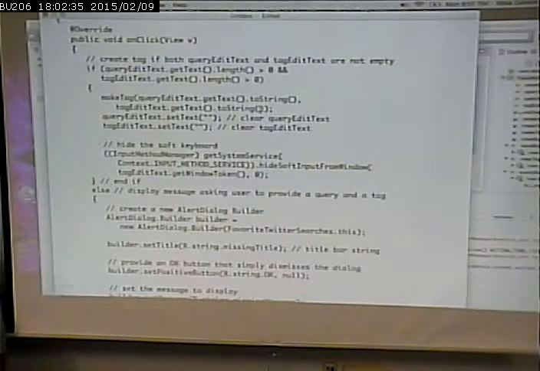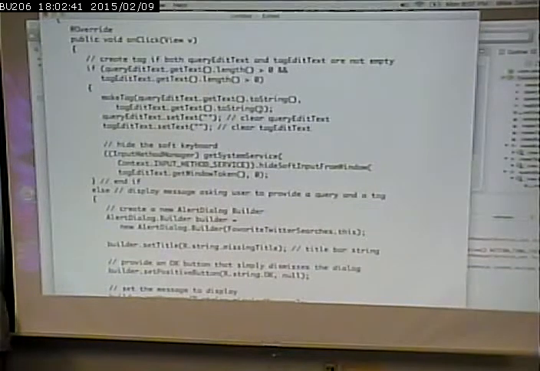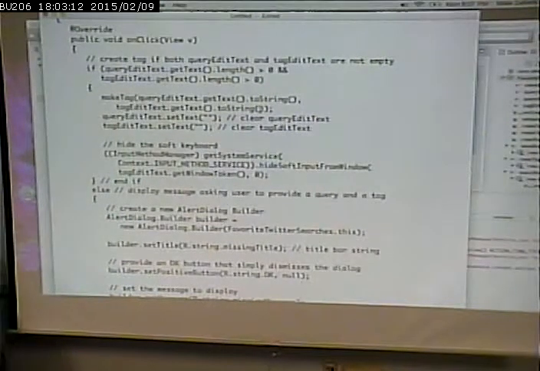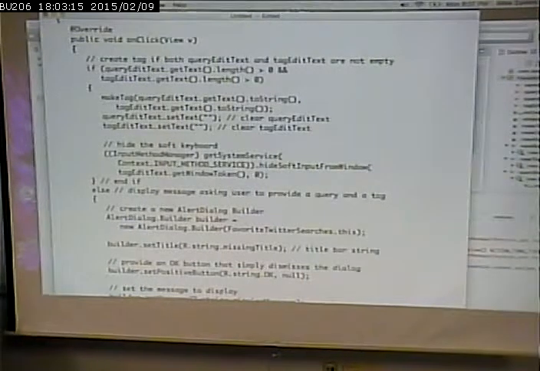Notice again that this listener method doesn't do a lot. It simply directs and calls the stuff that is going to do a lot. So the logic to save this and to save preferences doesn't exist as part of the listener. It calls another method and the other method does it. As a general rule, you want to keep your listeners thin, all right? They're sort of the traffic cop, you know. When they get clicked, they might do a little bit of testing, like in this case, it's doing a little bit of validation, but right, wrong, and you proceed there. So let's look at this make tag method.